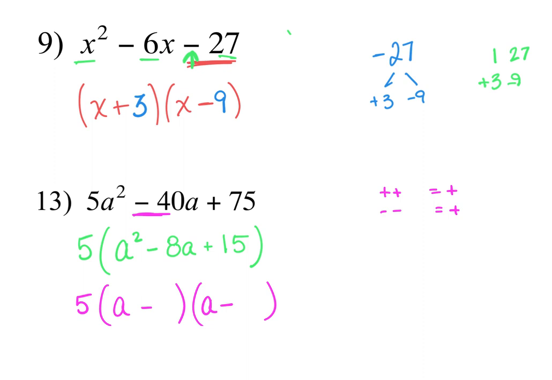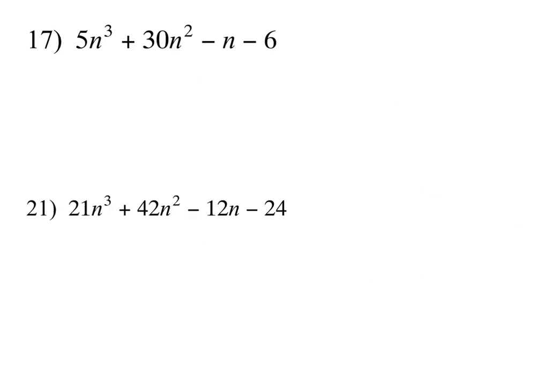So now I'm going to look at all my factors of 15 that will add up to give me 8. And again, if you're struggling to figure out what they are, write them out. 1 and 15, 3 and 5. I'm adding to get to 8. I'm using 3 and 5. Specifically, -3 and -5. Because I want to multiply to get positive 15, and I want to add to get -8. So 3 and 5, and then I'm done. And you can FOIL and check. You should do both of these as well.